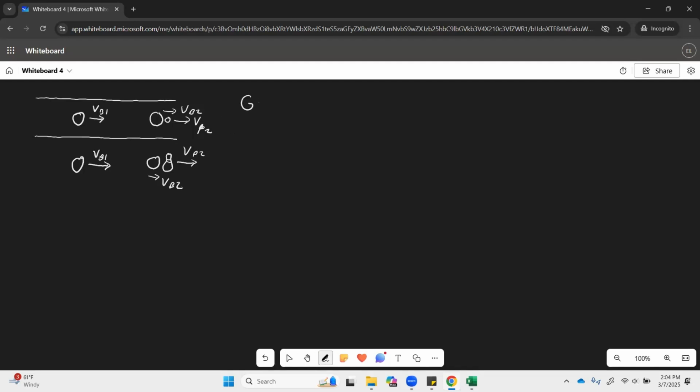So if we're given the mass of the bowling ball, the mass of the pin, the initial speed of the bowling ball, and the coefficient of restitution, find the post-collision speeds VB2 and VP2 after collision. Now this is another central impact. So we're going to assume that everything is collinear.